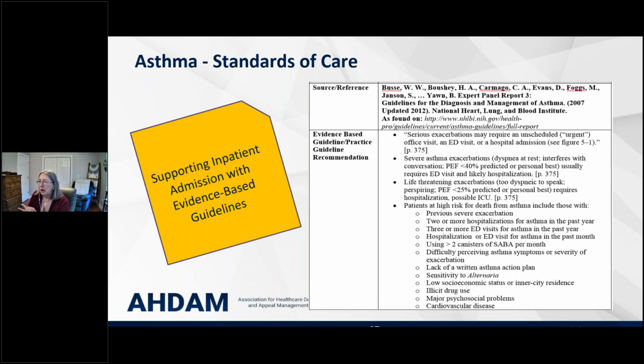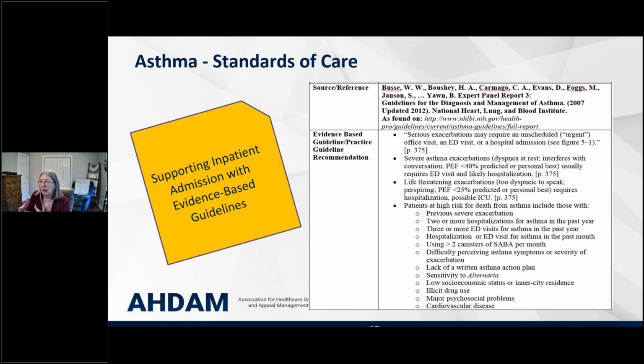Okay, so this one talks about how severe asthma exacerbations are likely going to result in a hospitalization, and a severe asthma exacerbation is defined as dyspnea at rest that interferes with conversation, peak expiratory flow of less than 40%. Well, how many people are doing a PEF in the ED? I mean, you can, but I don't see that very often.